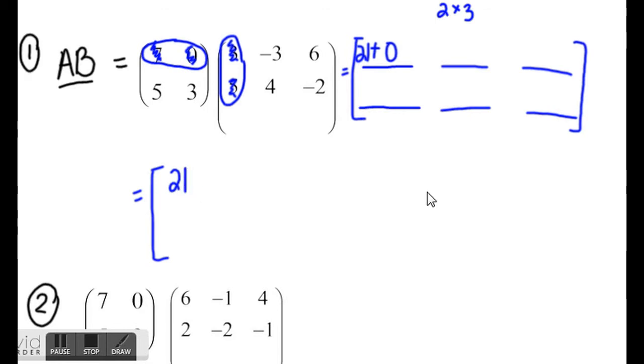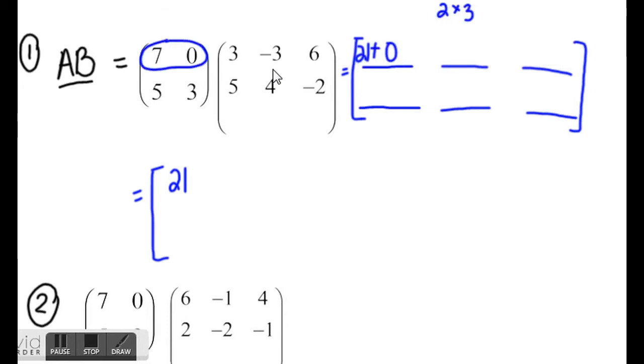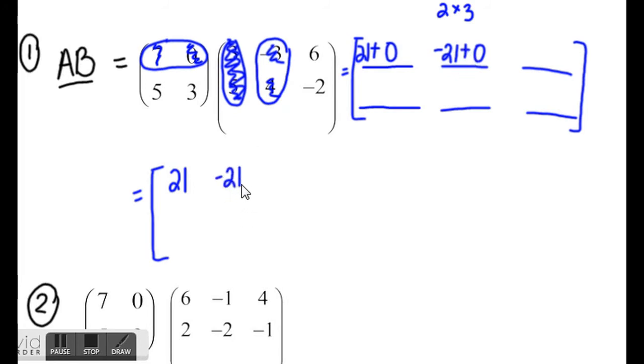We are going to repeat this process of row times column, but now we have already used the first row with the first column. So now we are going to use the first row with the second column. 7 times negative 3 is negative 21. 0 times 4 is 0. When I add these two values together, the second element in the top row of my solution matrix is negative 21.